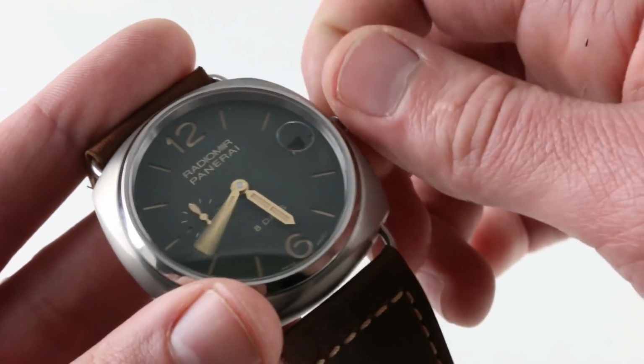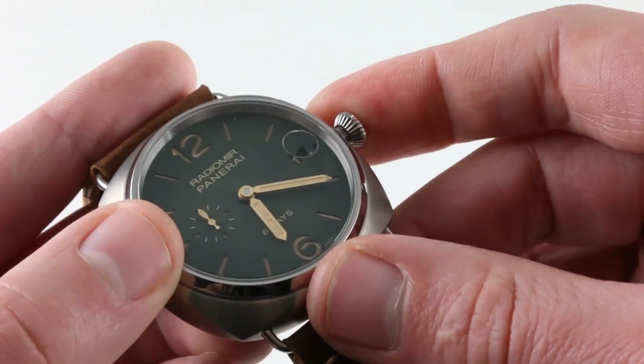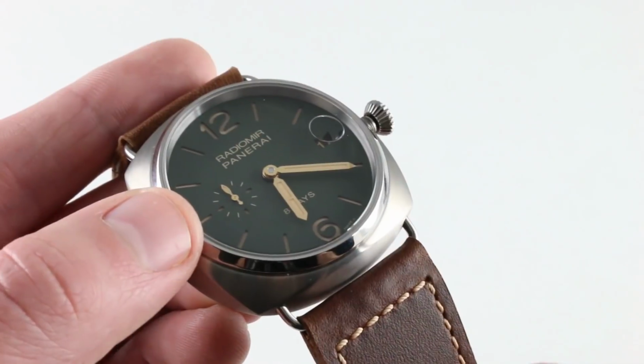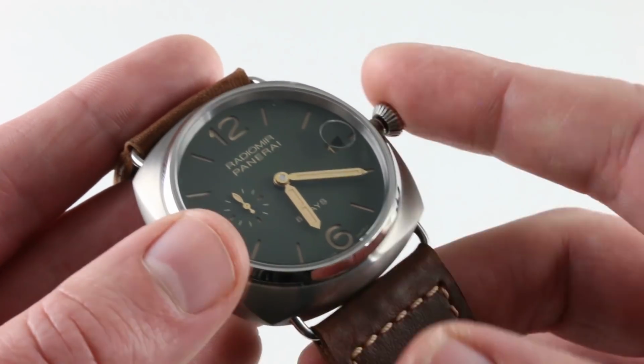Now you can set it conventionally, and you'll note that it features hacking or stop seconds, but it features more than that. As you'll note, when I pull the crown out to hack the movement, the caliber 2002/9, it actually resets the seconds hand to zero the index and allow precise setting against a reference time.